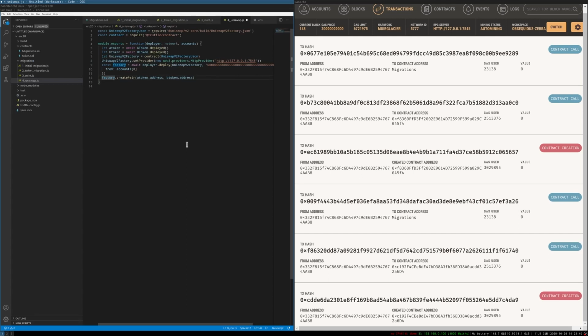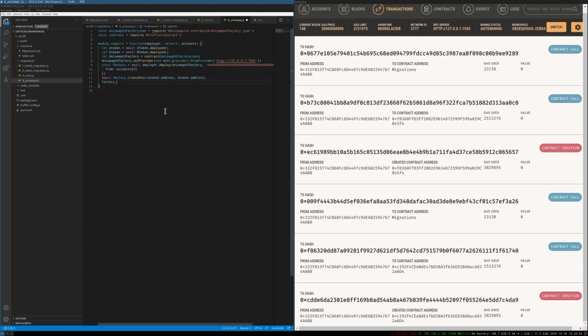Okay, and I can await that. That should complete when the pair is created. Our transaction is mined. So if we await, what we're going to get is a transaction ID, and actually we want the pool address.